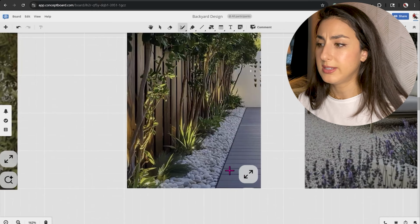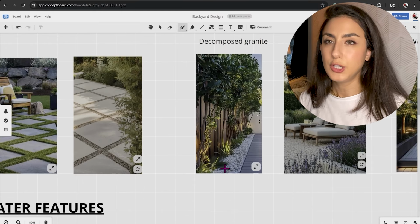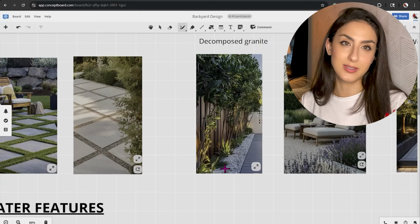Here's another one, just a paving and then stones on the side, because also the stones, not only are they showing different textures on the floor, they're also hiding the dirt. And I see a lot of people just leave the dirt exposed, and then the dirt starts spilling over your pathway, and it just looks messy and not resort-like. And I don't see why not. You can just put some stone on top of it or some turf on top of it, and it just covers it, and it looks like you have a landscaper who's coming there and watching out for your garden, even though it's a super quick way to elevate your design.